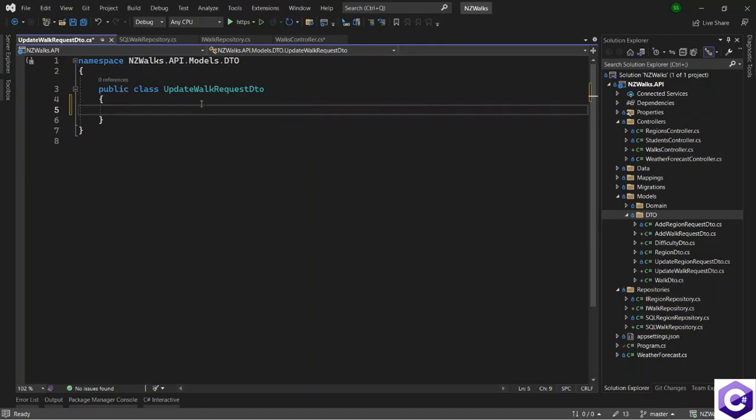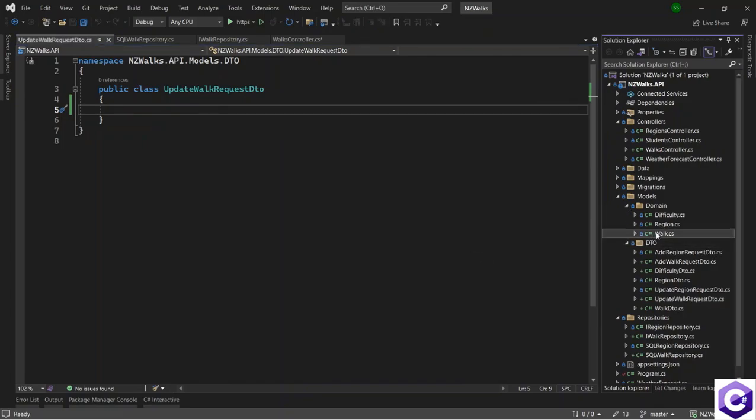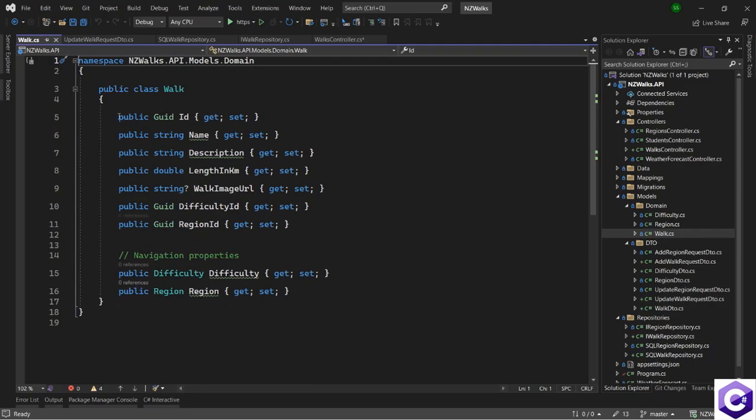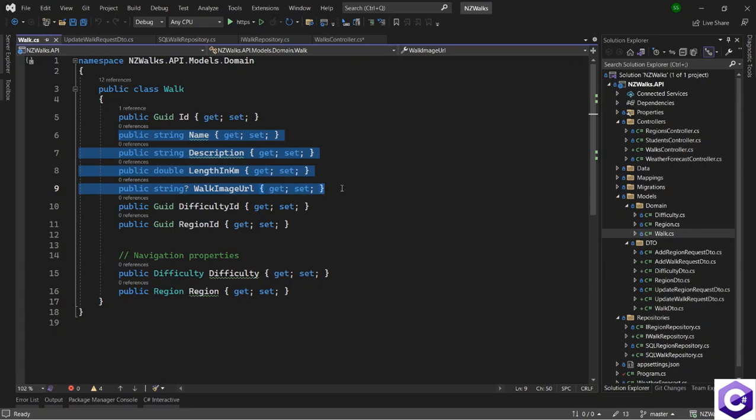After that, we need all those properties that we want to update. So if we look at the walk domain model again, we cannot update the ID because that's a unique identifier. So that will not be present in the DTO. We can update the name, description, length, walk image, the difficulty ID, and the region as well.